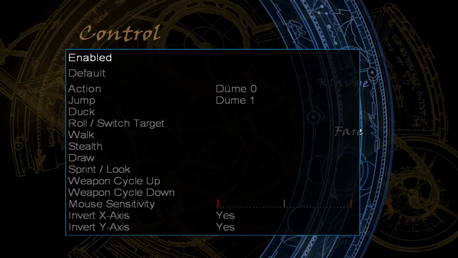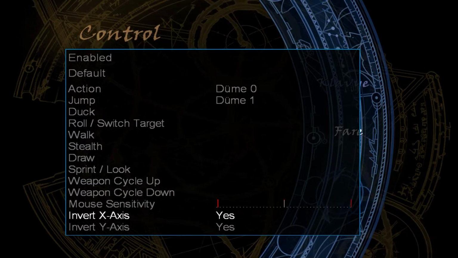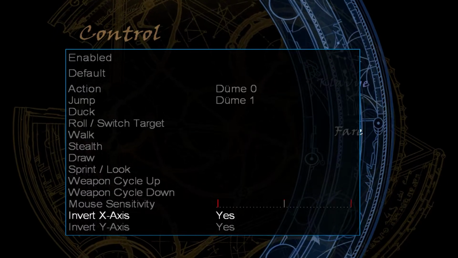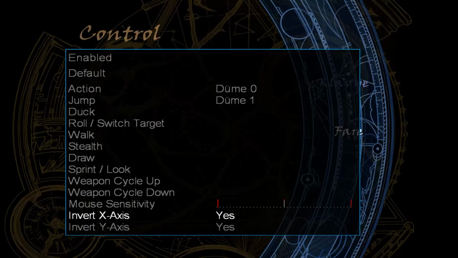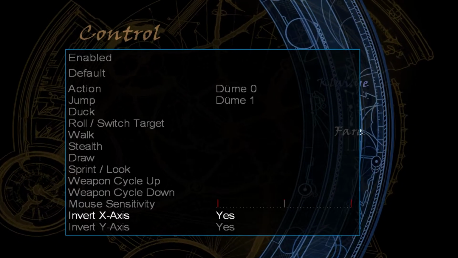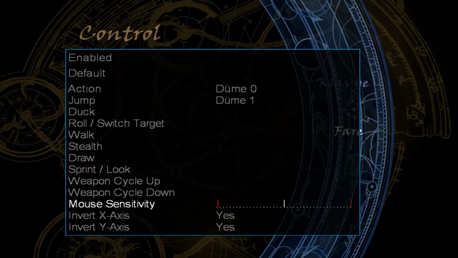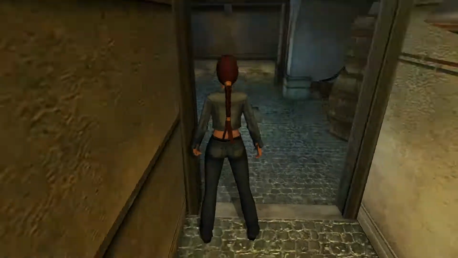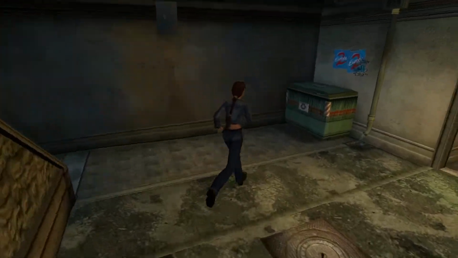You have to choose invert x-axis and y-axis to yes, because if you select no, then the controls are by default inverted. So I know it's a little bit complicated, but if you want to play like normal controllers without inverted controllers, you have to select yes for both of them, so that when you look right, the camera moves to right or left or up or down.